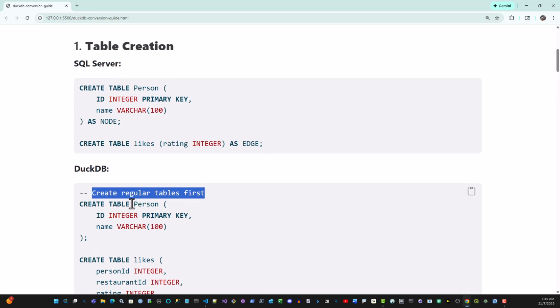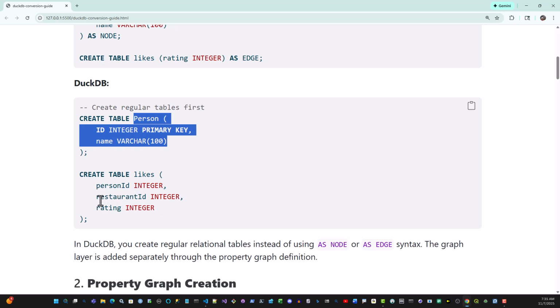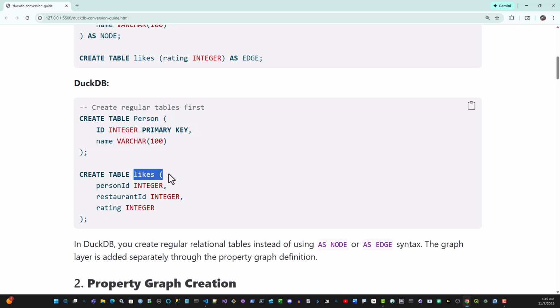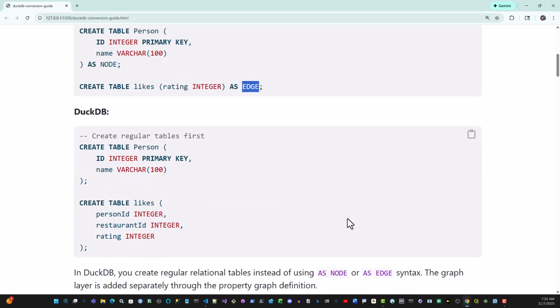So as you can see, you create a regular table with an ID, a primary key, and a name. And then you create another table called likes. So at this point, there are just two tables. Here, they're already structured into a graph structure with a node and an edge table. So this is the connector table because a person likes whatever, a restaurant or what have you.